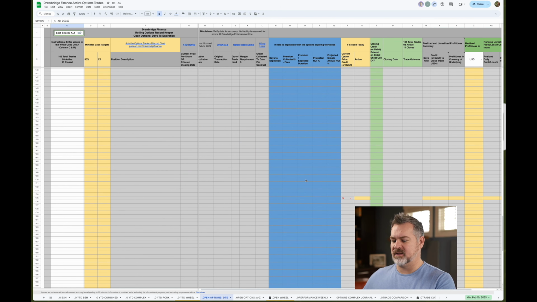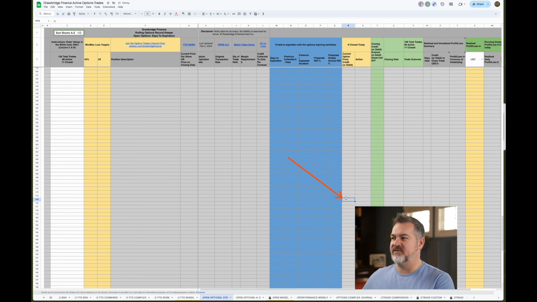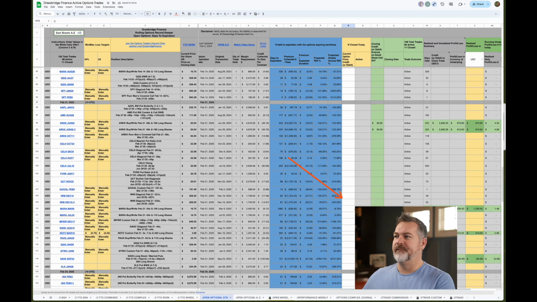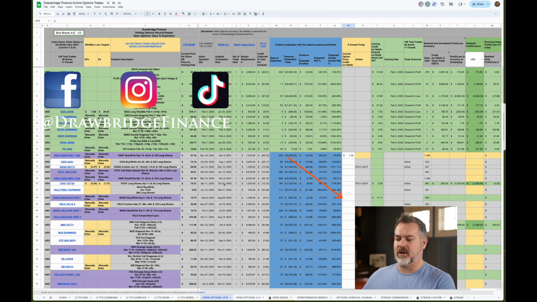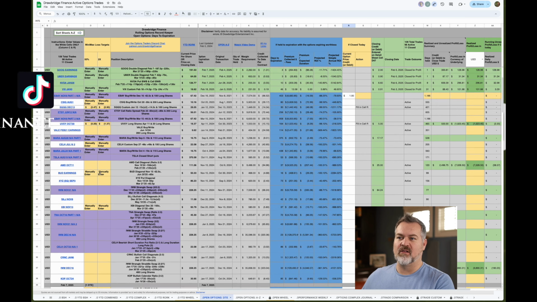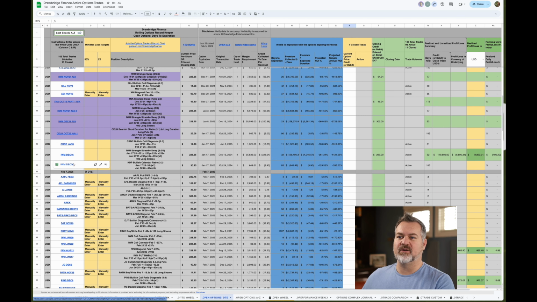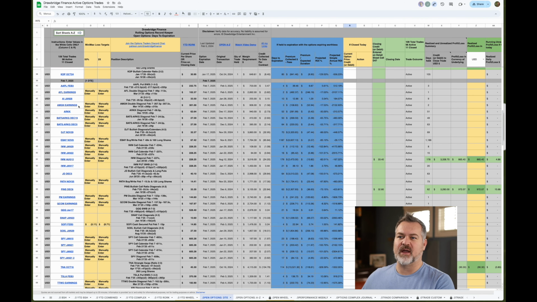Oh, I see there's a little glitch here. You see there was a value in column R, and we know column R is one of the ones that I can delete a value from. So we just delete that. And there we go. We're good to go. I've got my 11 closed trades at the top, and I've got all of my open trades ready to go, so I can see all of my trades expiring tomorrow, working very well.